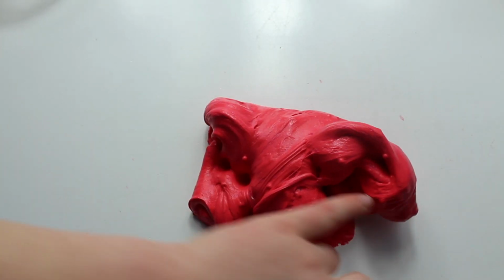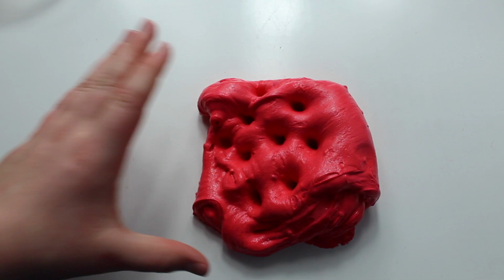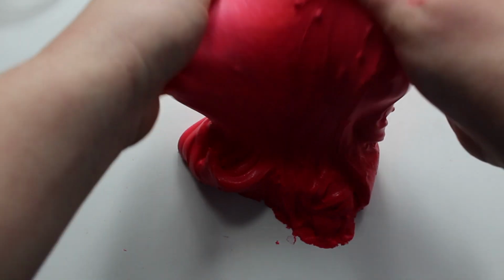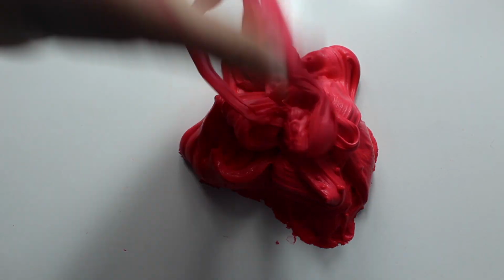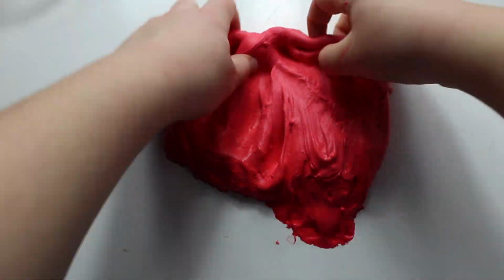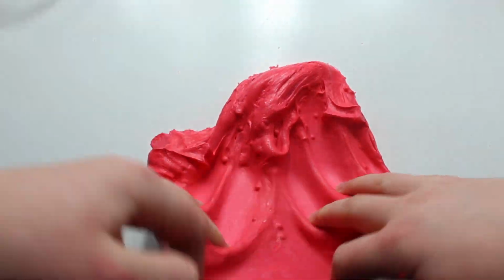Now guys, this slime is going to be a little bit more on the expensive side. It'll be 50 cents more than all my usual 8 ounces, so it'll be $8.50. I know that's not that much more expensive for you guys, but I still want my price to be low for you guys. But since the clay is so expensive, I have to charge a little bit more for this amazing slime.